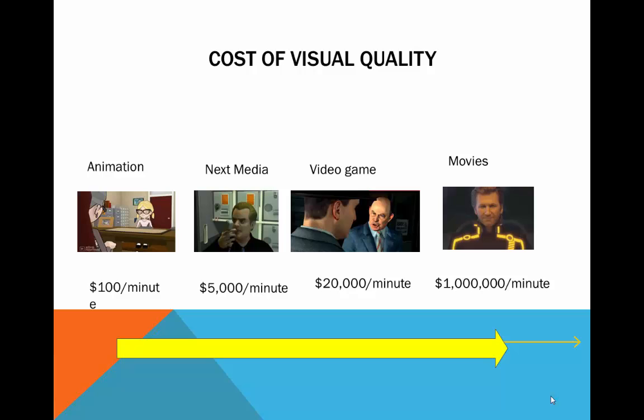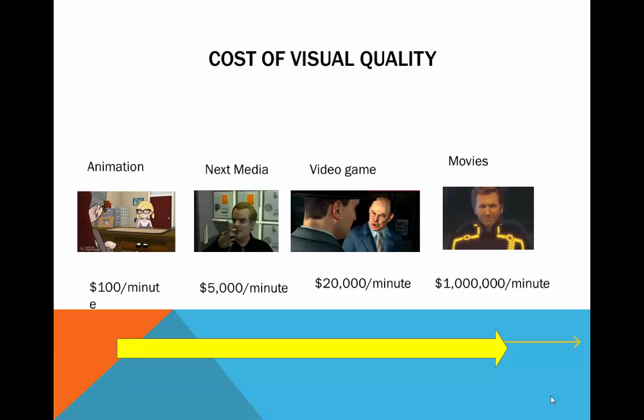The cost of creating virtual patients varies widely because the technology stemmed from the gaming industry and the movie industry. Initially, creating these avatars could be quite expensive. But as you can see now, there's a variety of ways to create virtual patients or virtual people, from simple animation on the left all the way up to high-grade movies on the right, where it can be up to $1 million a minute to create very sophisticated animations. But for healthcare, we don't need that level of sophistication.